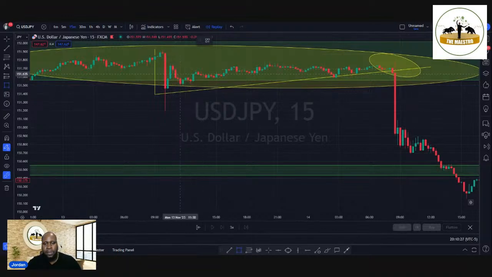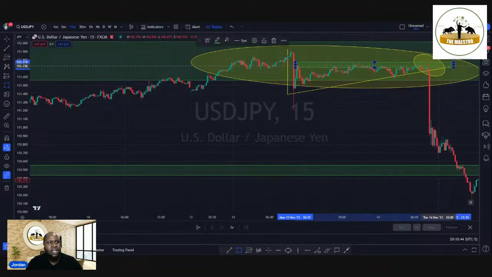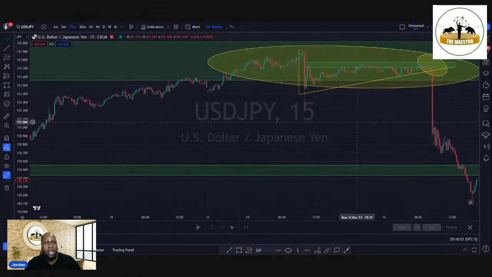Okay, so I need to pay more attention to what other structures are being shown on lower time frames like the 15-minute and the 5-minute. So over here, from this moment, as price is doing all of this and giving you all of this consolidation, I should be able to spot at least what price is doing at this point. I see that price is consistently trading within this zone over here, and it's not breaking past this area of resistance over here. That's really telling. That is telling me a lot.